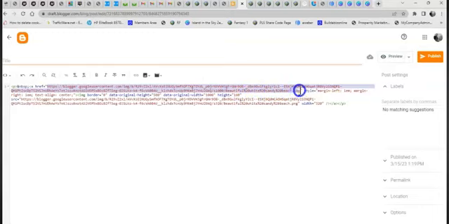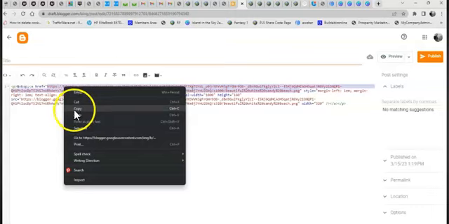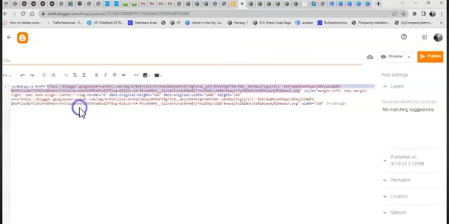Usually it doesn't end in .com, but because it's a picture, it might end in JPEG or some other form of a picture URL. On this one, with how I did it, it usually ends in .png. Make sure you don't get the quotation marks at the end. Make sure you only highlight the exact URL. And then all you do is right click and copy.